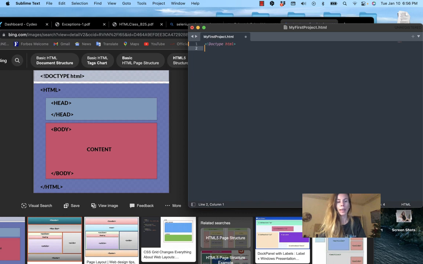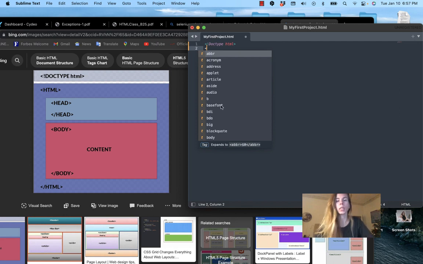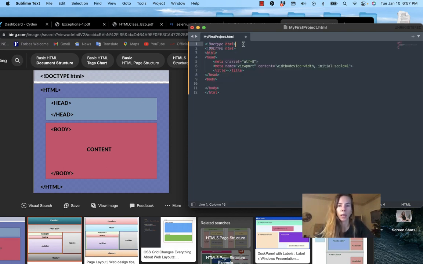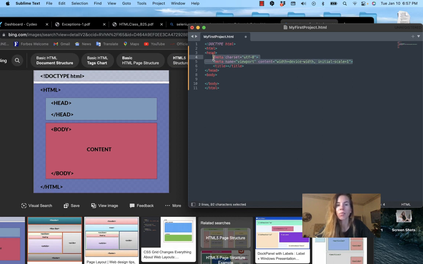So next I need to have my HTML. You see now my text editor is giving me an option and help, so I don't have to type everything myself. So I want to start with the HTML, where it's going to be my head and my body, my content, actually everything where I'm going to build my page. So I press HTML and automatically, because it is an HTML file, it gives me an option. This is by default, so I basically don't need it.